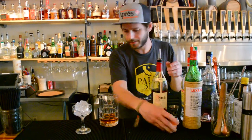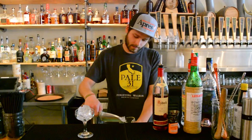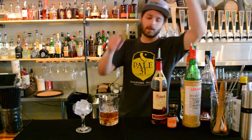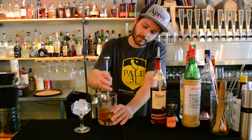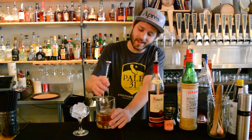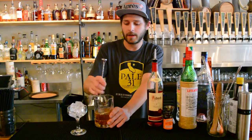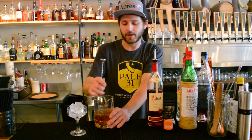Once you get all your ingredients built, fill up your shaker with a little ice. Take a cocktail stir and stir it gently, making sure it gets nice and cold — you can feel it on your hand. With a glass this thick it won't get cold as quickly, but if you're using a metal shaker you want it to start icing up on your hand and see the frost building on the outside.